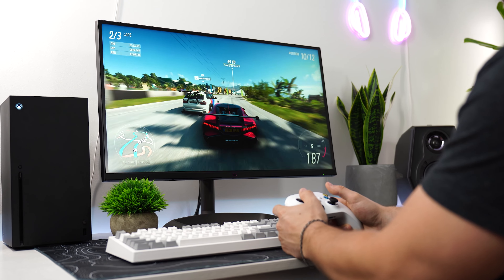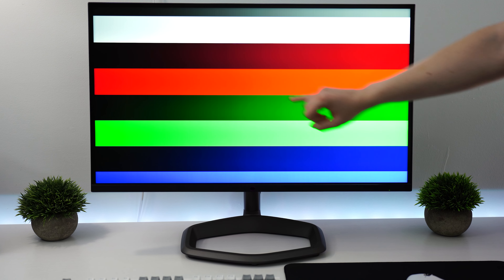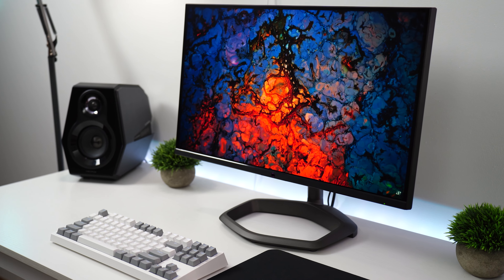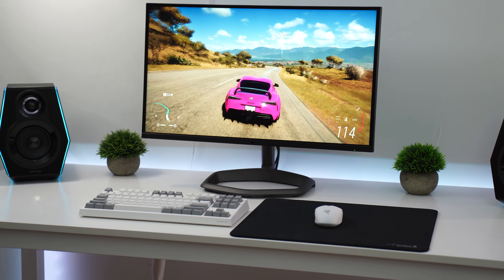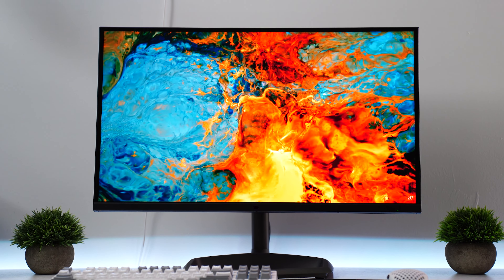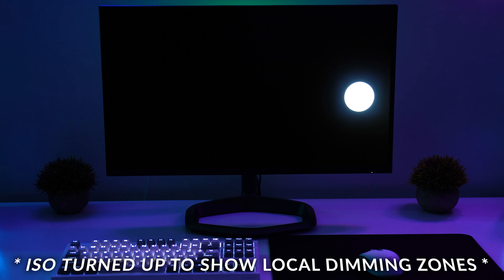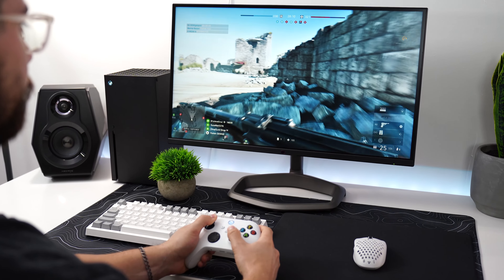The color gamut covers 98% of the DCI-P3 color gamut. That's a lot of color coverage paired with the black levels and the brightness — this is a very real and true HDR experience, extraordinarily hard to find in the monitor community. Even OLEDs don't do HDR as well as this, in my opinion, because they don't have the brightness. I would pick this monitor a hundred times over compared to an OLED, due to this panel literally being able to last over 10 years, where OLEDs aren't going to last over three years without significant burn-in. It has 576 local dimming zones, and in that 27-inch screen size, that gives you quite a bit of zones — constantly dimming areas of the screen that are darker, creating the most beautiful experience.